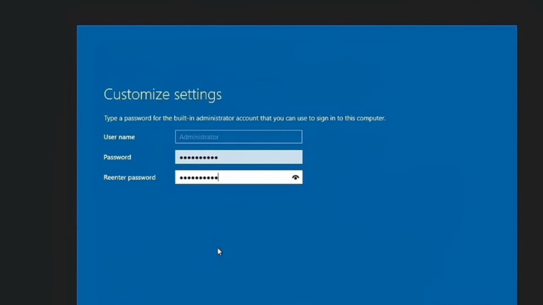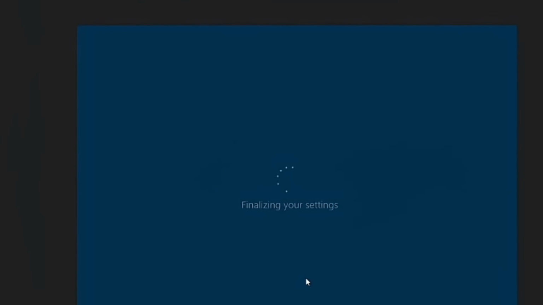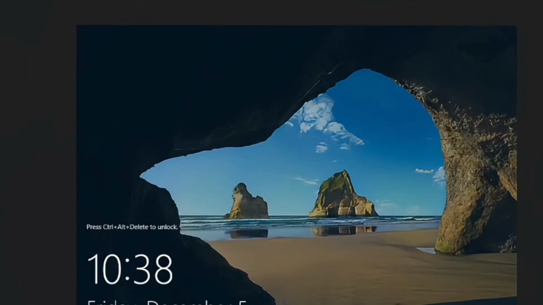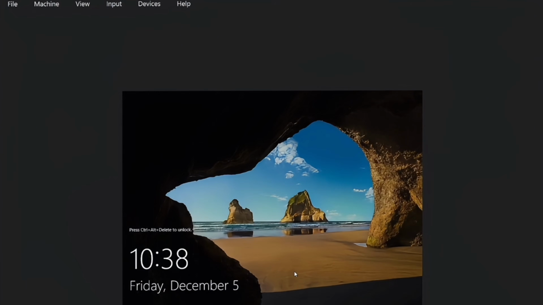This is a small password, but obviously when we put up a server in a production environment, we select something very strong. In real life, when you're setting up a server, always pick a strong password, especially for a local administrator. Hit finish. It'll finalize your settings, and boom, here we are, guys.